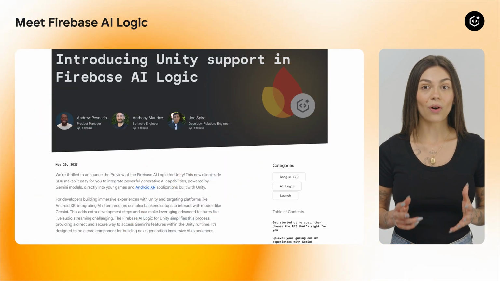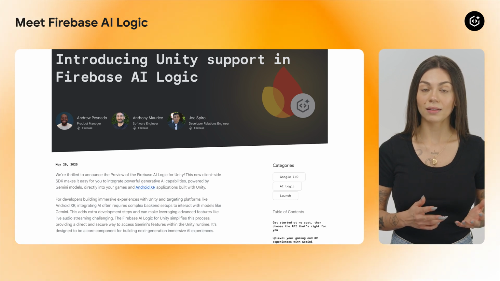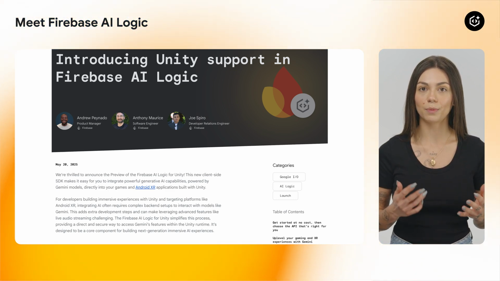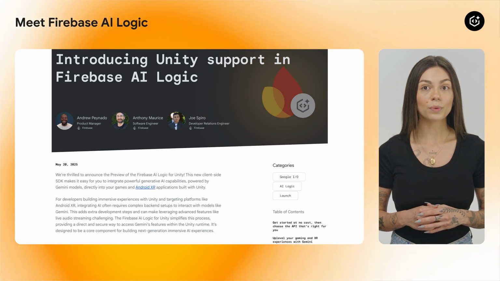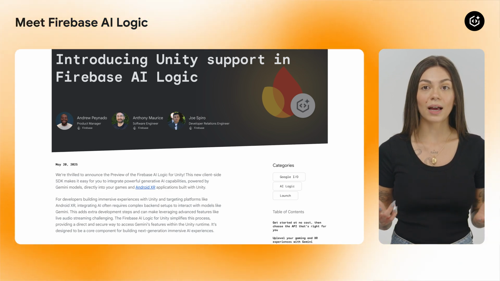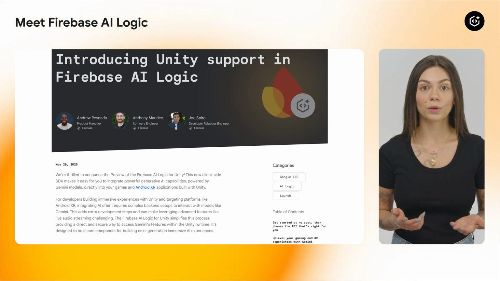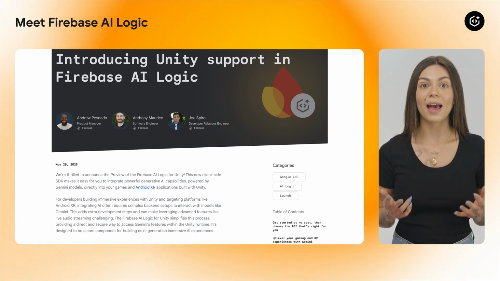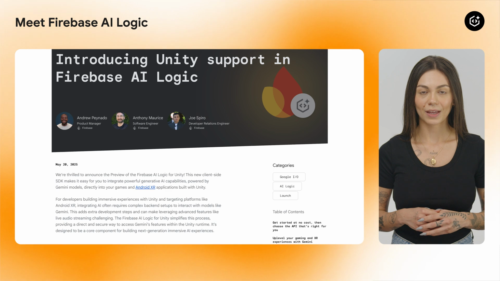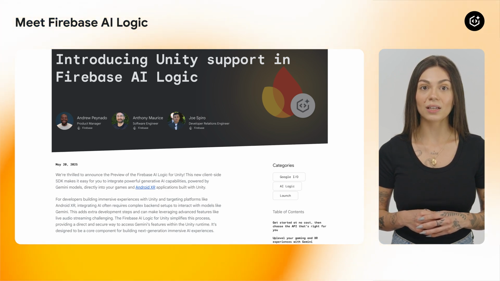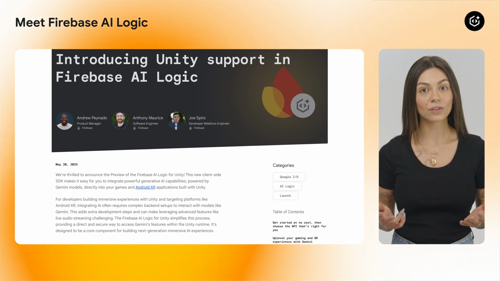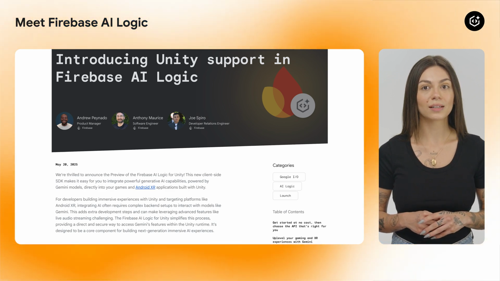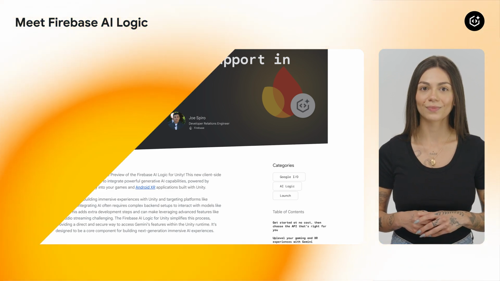We now also offer a client SDK for Unity that supports Gemini models as well as the bidirectional streaming Gemini Live API. This means you can now build AI features in your games, like new forms of player interaction with both voice and image input, responsive and evolving game worlds, and personalized experiences. The Firebase AI Logic for Unity is also compatible with Android XR projects in Unity 6. Take a look at this blog post to see an example of what you can build with it.